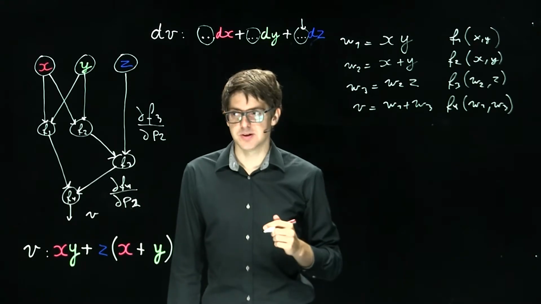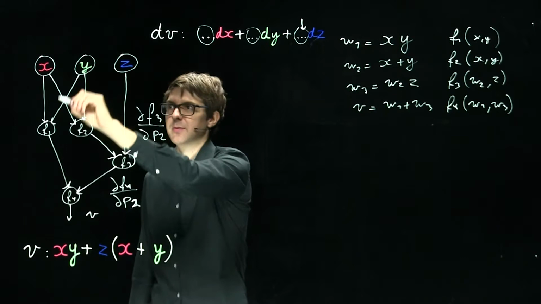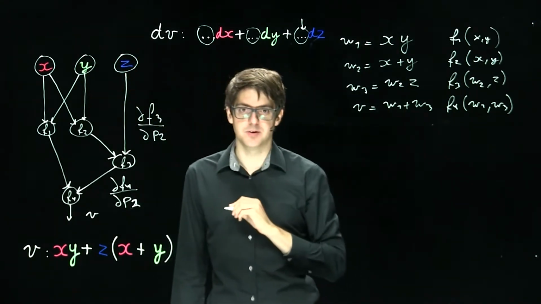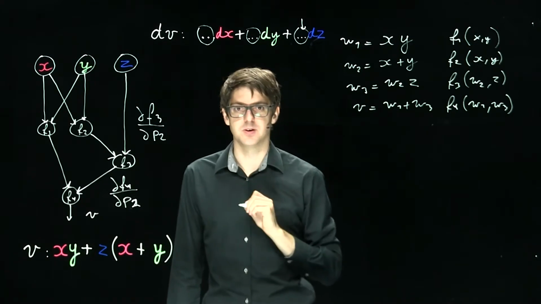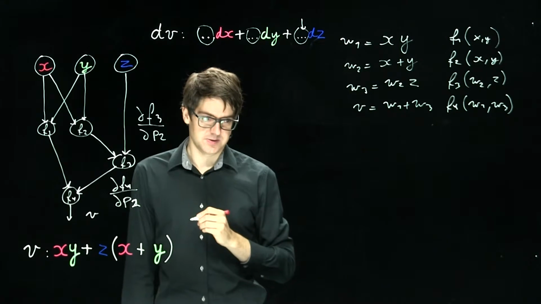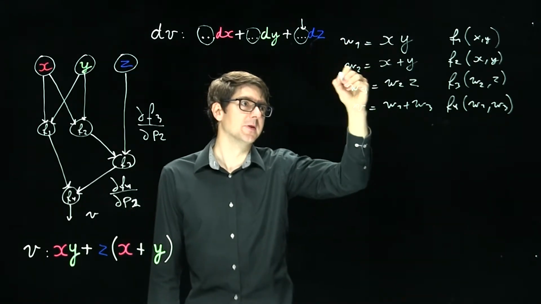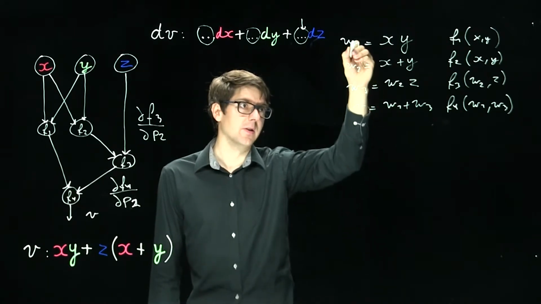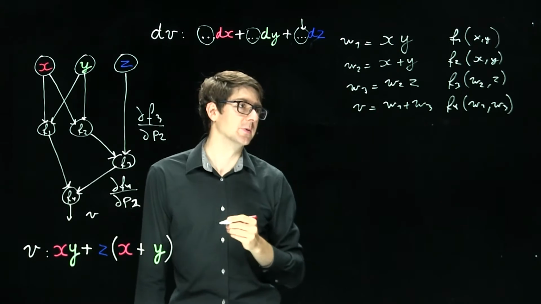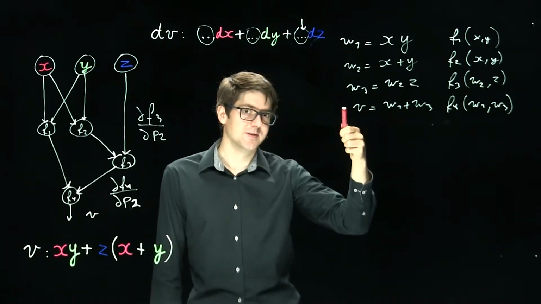So what I'm going to do is introduce intermediate variables for all the nodes and for all the inputs. These intermediate variables, I'm going to write with a bar on top of them. That's just convention in our community. So how does it work? We first do a nominal pass, assigning values to all these variables, and then we do a reverse sweep. The reverse sweep starts at the end, naturally.